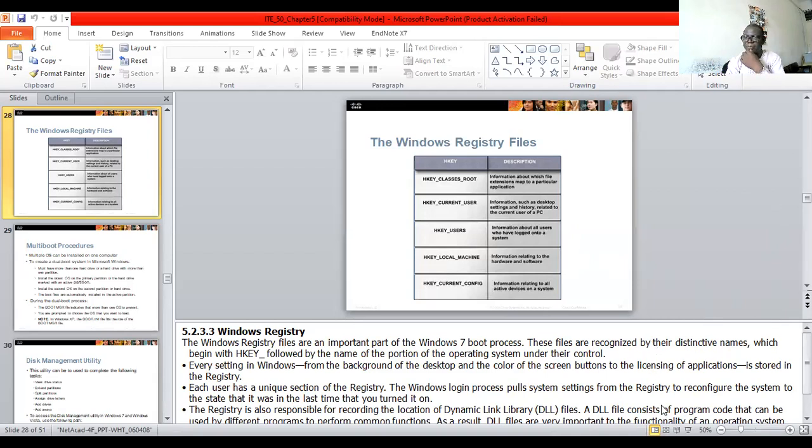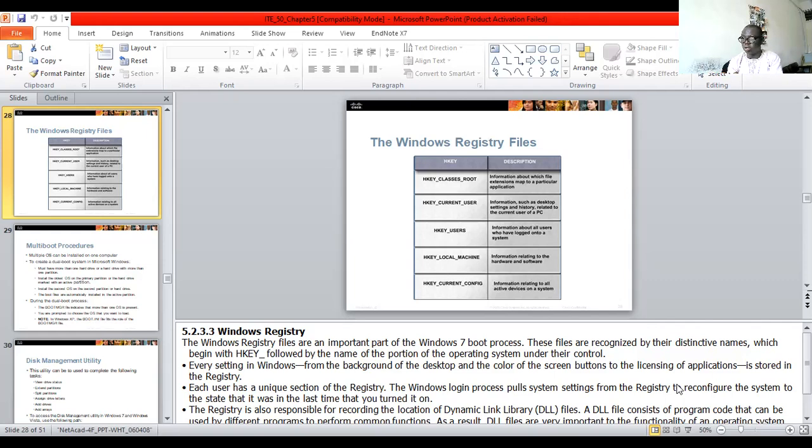These files are recognized by their distinctive names, which normally begin with HKEY underscore. HKEY stands for hive key, followed by the name of the portion of the operating system under their control.